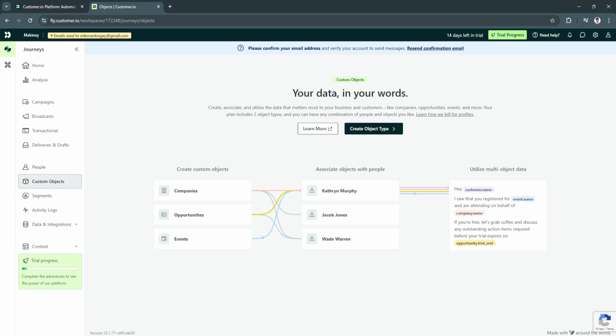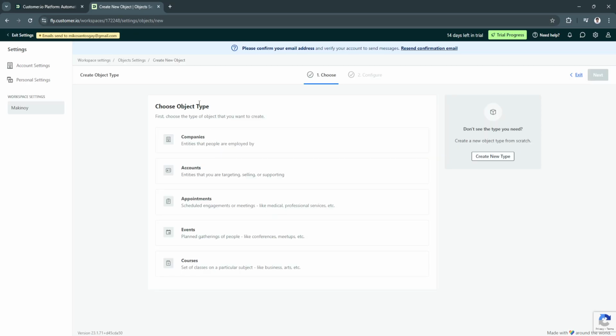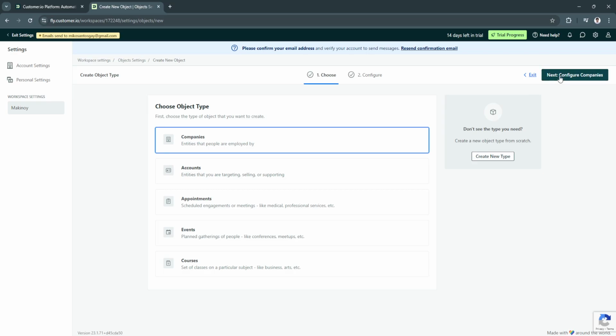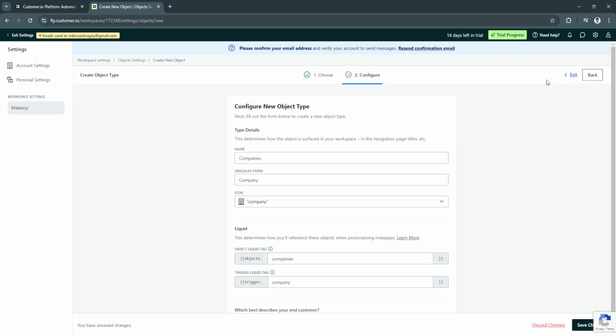Now let's move on to custom objects. This is just your data in words. You can create, associate, and utilize the data that matters most to your business and customers. Your plan includes two object types, so you can have any combination of people and objects you like. Just click here on create object type. Let's say we want to create companies. Click on next in the top right.